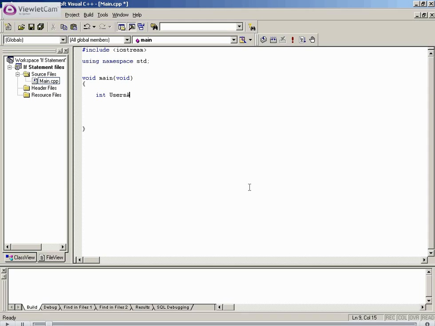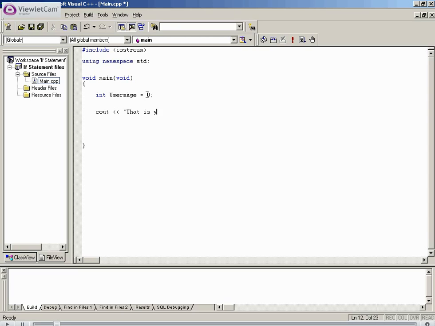So what we need for this example is a variable. We're asking the user for their age, so we need a variable to put those values in. So we'll call it user's age. Remember, variables don't have spaces, you can't use C++ illegal names, and you can't put numbers before them. Okay, let's initialize it as 0.